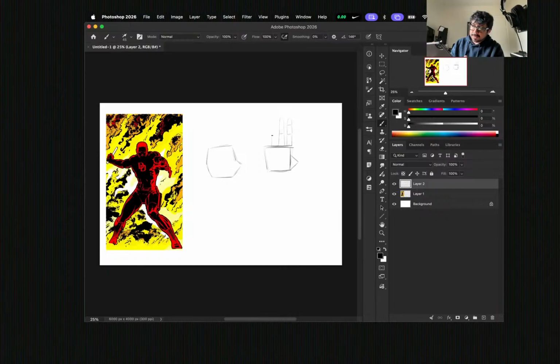Ring finger. Ring finger is normally the same size, at least on my hand, it's the same size as the index finger. The ring finger, index finger are the same. So just keep that in mind. And then the pinky.